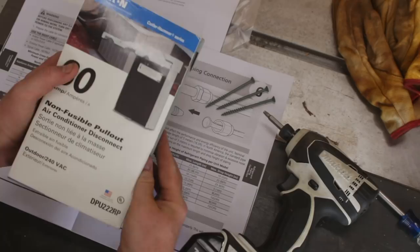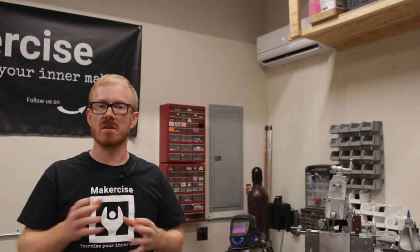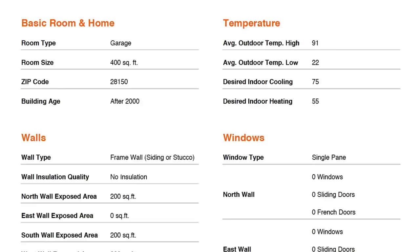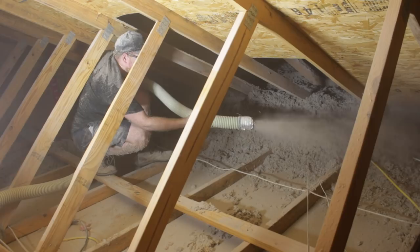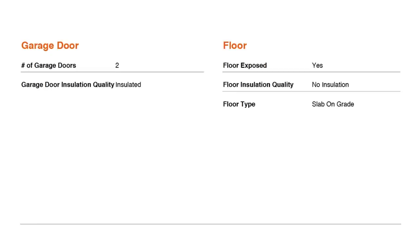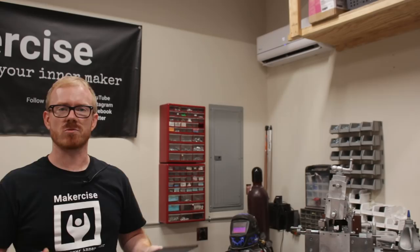The very first thing you'll do before any installation is making sure you have the right unit for your application. I used eComfort.com's online calculator and compared it with several other online tools. I primarily used that calculator because it could select garage as a room type, and I entered different insulation values for ceiling and walls. I found that I would have to really oversize the system if I did not insulate the attic, so I took care of that in a previous video. With excellent attic insulation, the loads came down to 6,000 BTUs per hour cooling and 8,400 BTUs per hour heating.